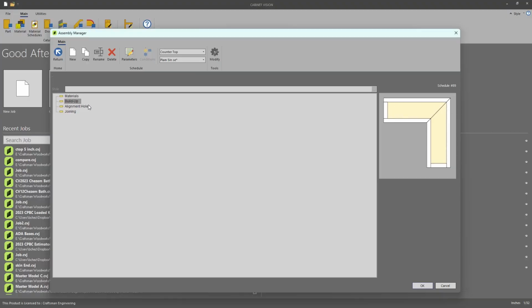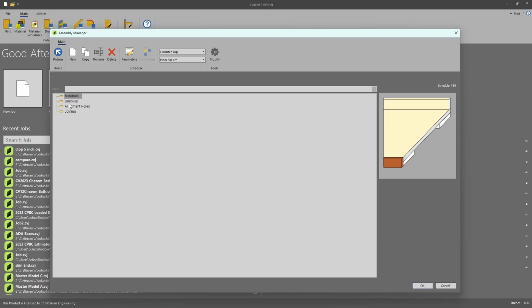Let's see. The second question, standard number 2. Do you include buildup with this construction method? No. Okay. So that means, why would I even look at this if I'm not having buildup anywhere in my countertops? So I can avoid this whole section of standards to answer. And I'm not going to answer alignment holes or joining either. All I'm really concerned about for this particular laminate countertop is this first section called materials, ironically. Since we don't really use materials in there, I think this is a poor choice of name for this category.